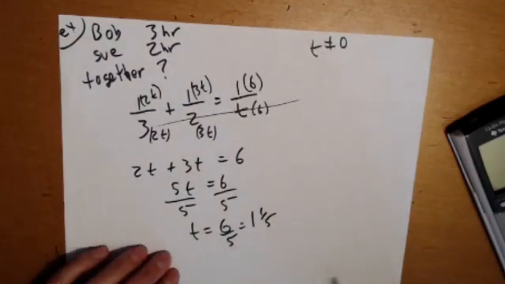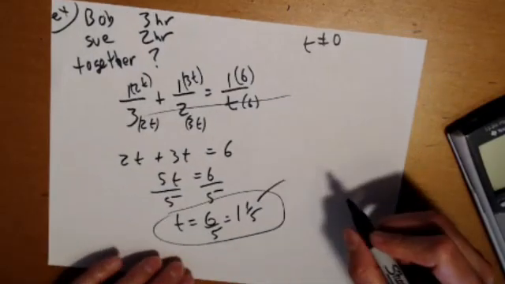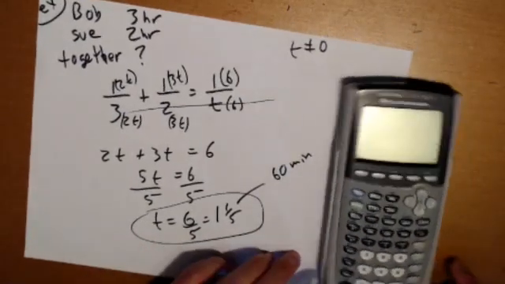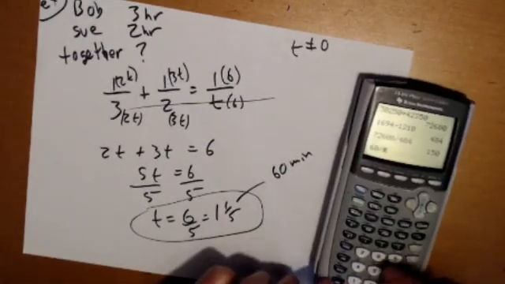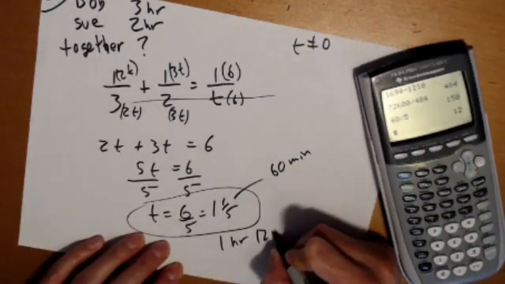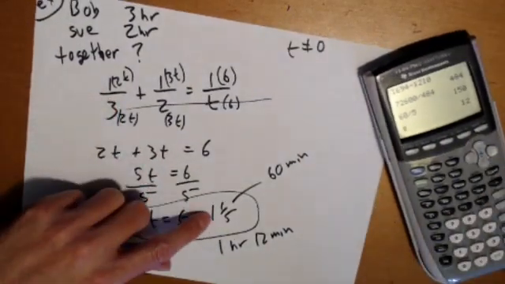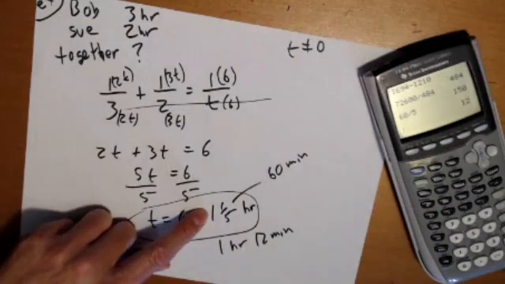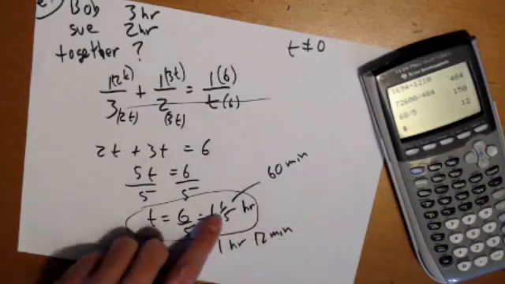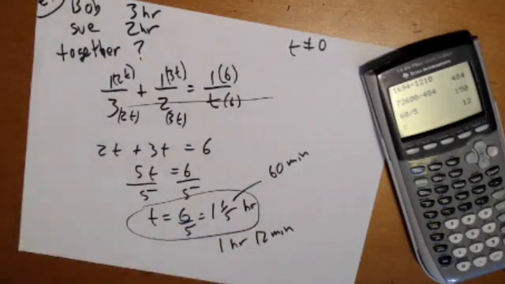So how long is it going to take them together? 1 and 1/5 hours. Okay, a fifth of an hour, so aren't there 60 minutes? Just to get a better answer, 1/5 of 60, what's 1/5 of 60? 60 divided by 5, 12. So I guess you could say 1 hour, 12 minutes if you prefer. I don't know what the back of the book looks like, so it's going to take 1 and 1/5 hours, or more specifically, 1 hour, 12 minutes. The 1/5, how did I turn that? I just did 1/5 times 60, which is 12.